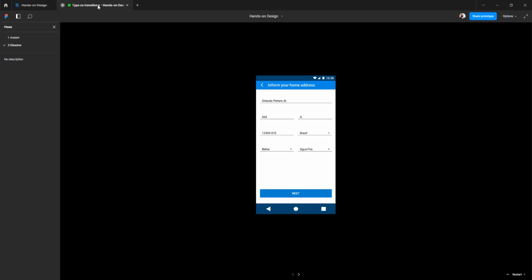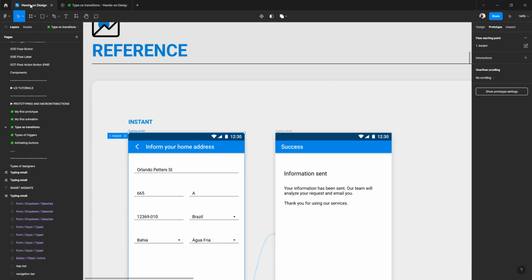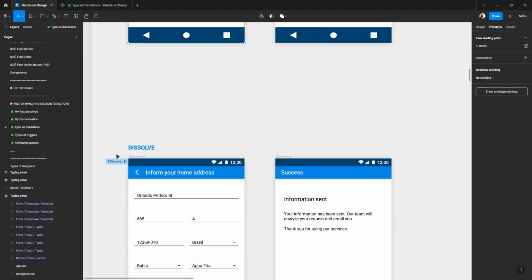And then when I come back here, I can see instant and I can see dissolve, right? It's better to have some space here. So I can rename clicking twice here, or I can click here too. You decide which one is better for you.